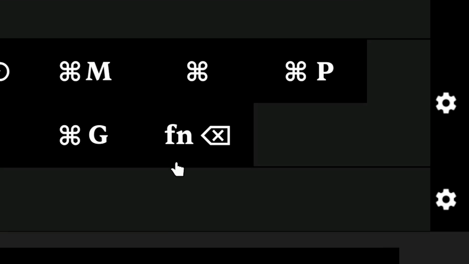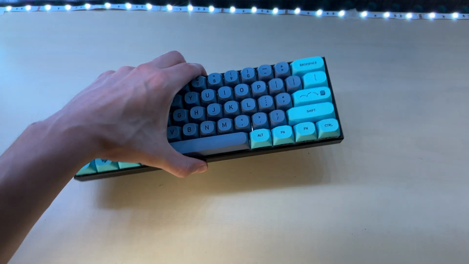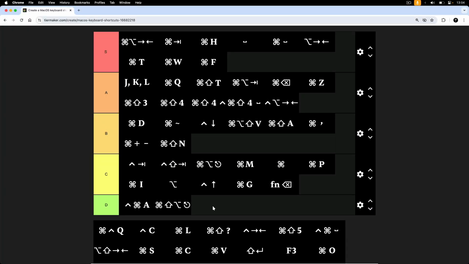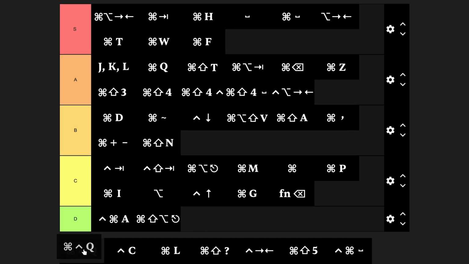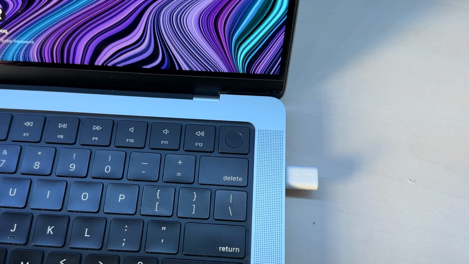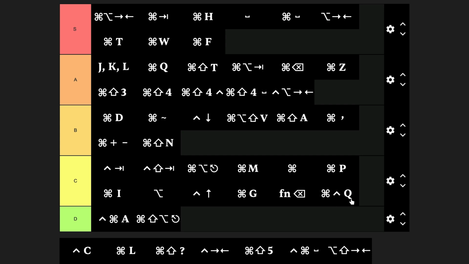I know that for a lot of people, this is such a great keyboard shortcut, especially when they're coming to macOS from Windows. Command Control Q. Oh, this is the one that logs out. Control Command Q. Let's hope the screen recording doesn't end. So this one just logs out. If you don't use the Apple Magic Keyboard, say you're using the Mac Mini with a custom keyboard or your MacBook with an external keyboard, and you don't have the Touch ID button, then I can see how this shortcut could be useful. However, I always lock my Mac by pressing the Touch ID button or the side of it so it doesn't reactivate. So I'm going to put this one in C tier because I never use it.